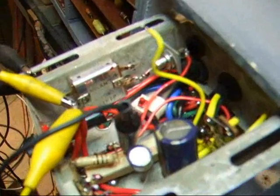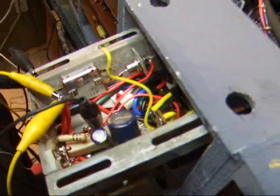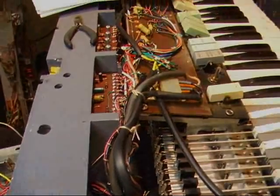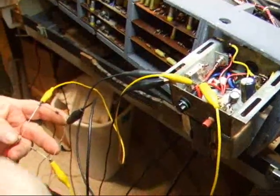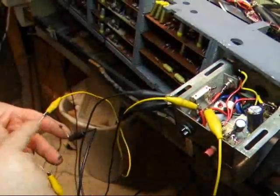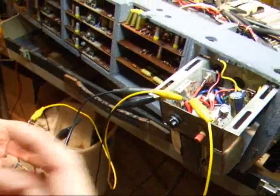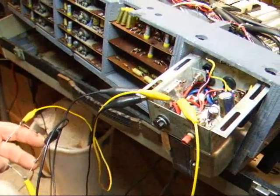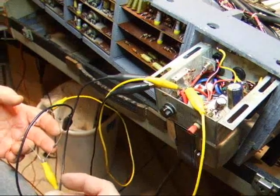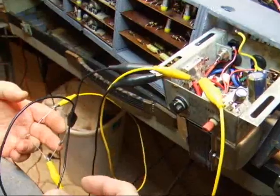At 100 mA, I don't have a regulated power supply here. We thought the bridge rectifier might be the problem, so instead of the selenium bridge we made up a silicon bridge and wired it in. The voltage was a little higher, it was a tiny bit louder, but we still had the hum problem. The hum problem disappears when we use a battery, and the low volume goes away too.